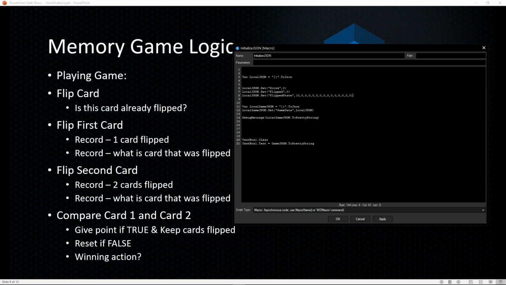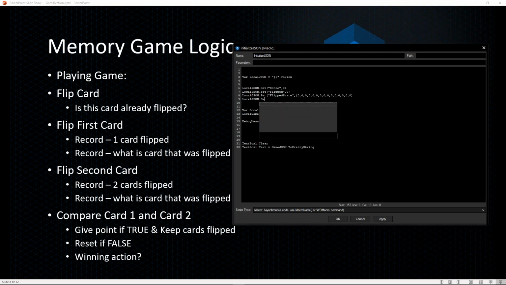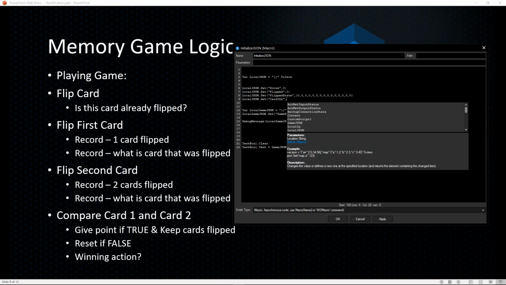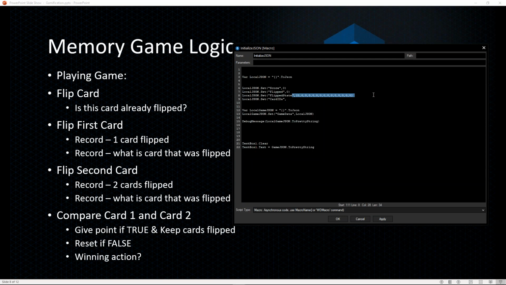And we want card IDs. And this will be our state of which cards are matches and which ones are not.